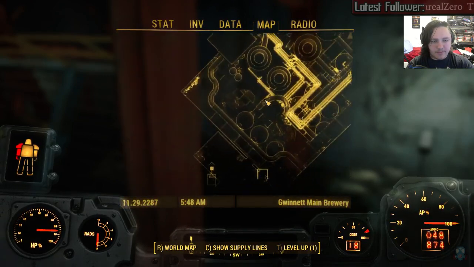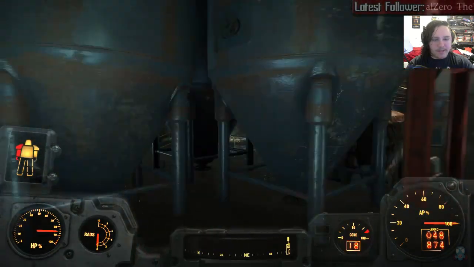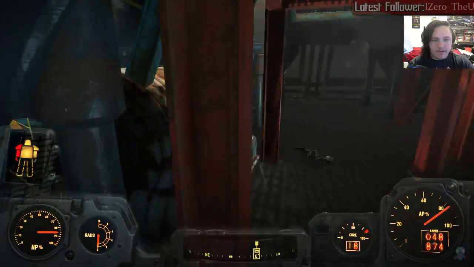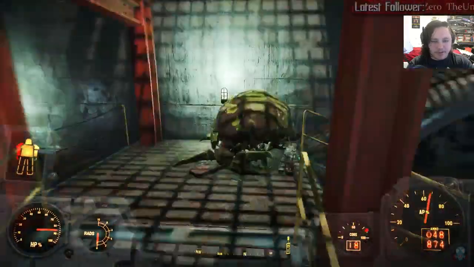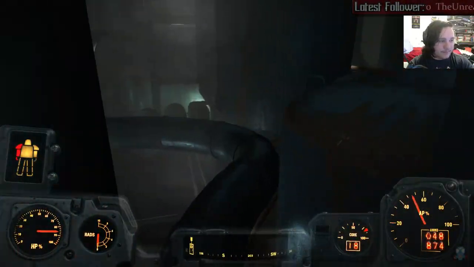Oh, no, it's the roof. Oh, no, it's that one. It is that one, I think. Wait, no, that goes to the roof, the exit. So it is... I'm lost. Is this the brewery? Yes, it is. I'm lost. Did you do the brother request?